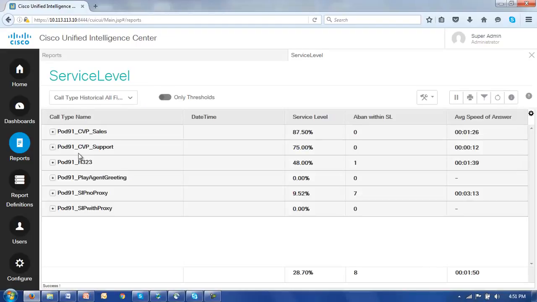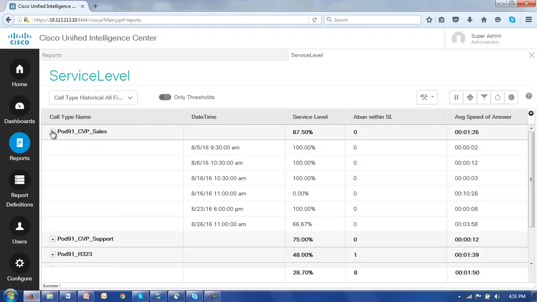And hopefully you can now see that our report is starting to look a little bit smarter. We've been able to reduce the real estate for the date, time and the service level columns, and we've been able to increase the font to make it much more readable.